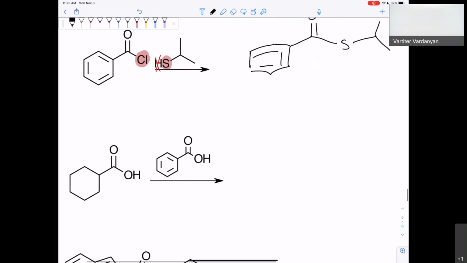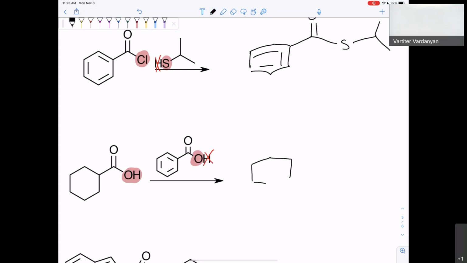Okay, so this next one, whenever I do this one, I get a lot of questions like, how do you know which carboxylic acid will be the nucleophile, which one will be the leaving group? And it doesn't matter because we're going to get the same product either way. So we're going to say this is the leaving group, this is the nucleophile, and we're going to cross out an H.